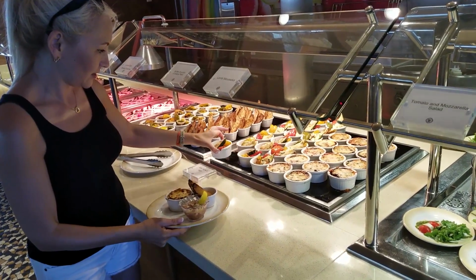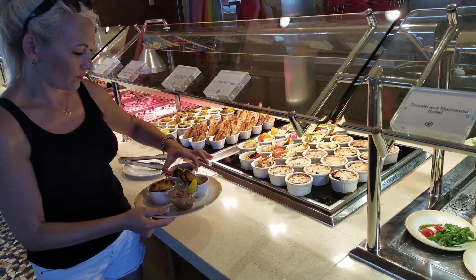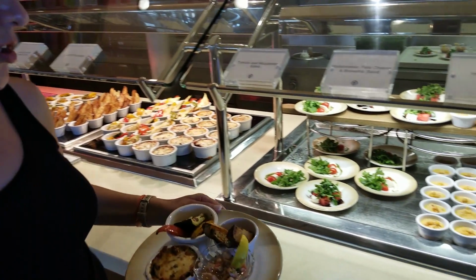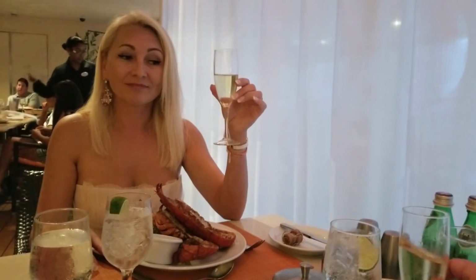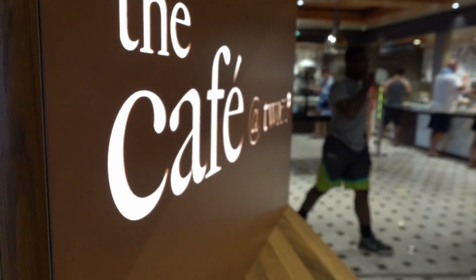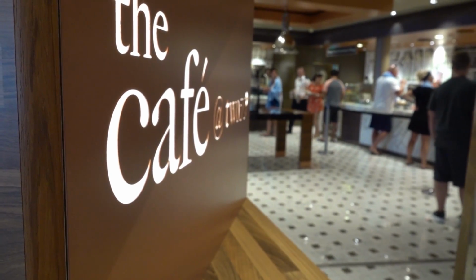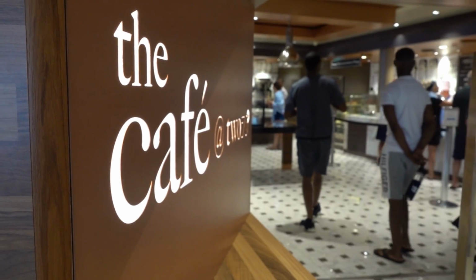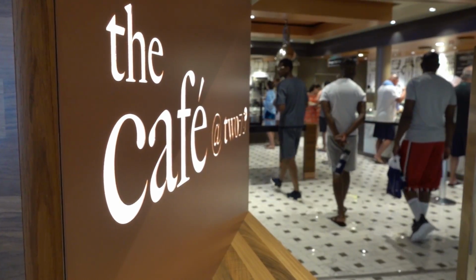For dinner there is a buffet-style set of delicious Mediterranean appetizers that we often had as a meal, and several choices for the main course, and then again a buffet-style selection for your desserts. We also enjoyed Café 270, where they had a rather decent selection of soups and paninis, salads as well, if one happens to be all the way at the back of the ship.